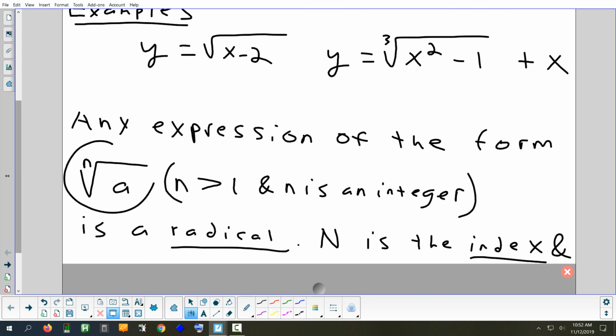So this thing that I just circled is called a radical. The number that you put on the outside of the radical, kind of as a small number in that little space right there, that is called the index of your radical. Now, in a problem like the one I just circled, there is no index written there. Does anybody know what we assume the index is if it's not written? Yeah. It's a 2, right? It's a 2. If you don't put an index, we assume it's a square root.